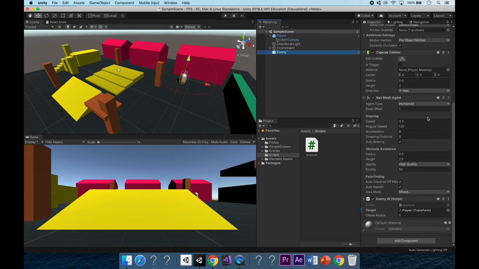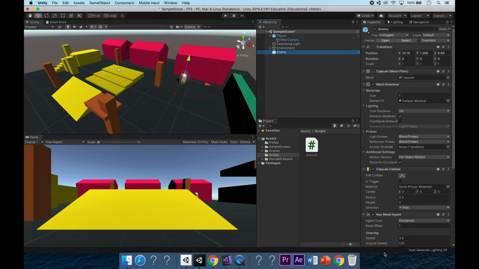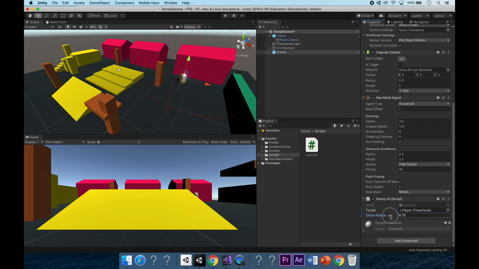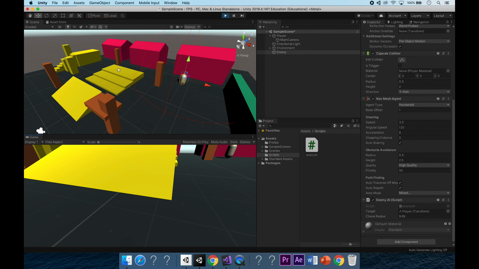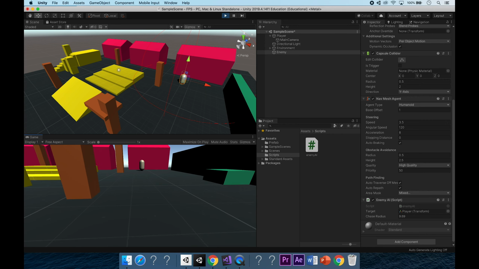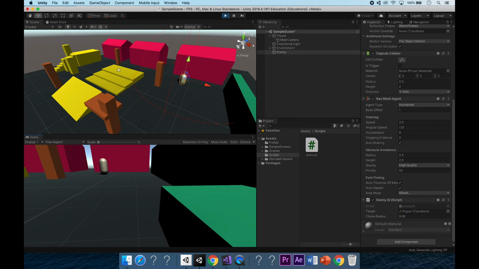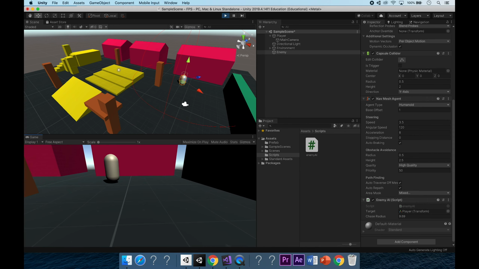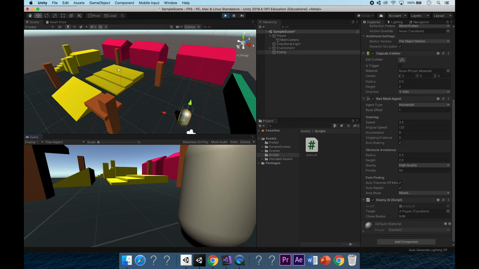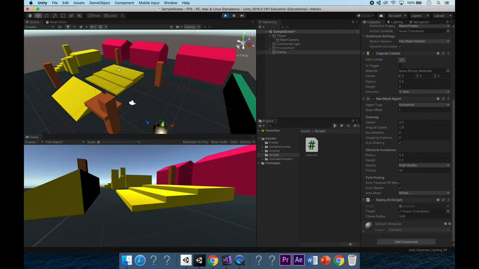So if we go on our enemy, radius, there it is. Oh, fantastic. Maybe we have to be clicked on our enemy. There we go. And then we can change our radius from here. So at the moment 5 was quite small, so we could probably put it up a little bit. And then again, now you can watch my scene view from the top, that once my player gets into, you can't see my player on, there we go, there's that camera, and there he goes, starts attacking us. Fantastic, so there we go, that's how.